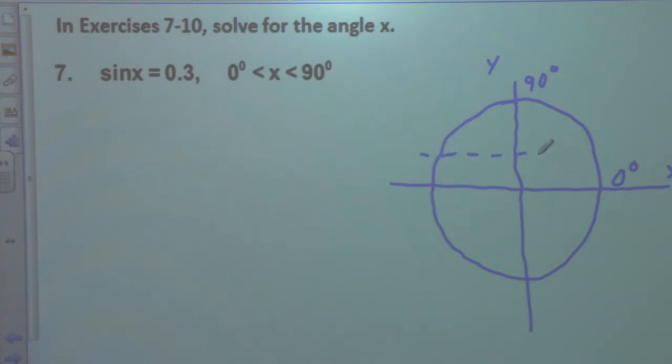So right here, I'm going to draw a horizontal line and call this y equals 0.3. What is the significance of this line, y equals 0.3, that goes horizontally across the coordinate plane? It intersects twice. Okay, this line intersects twice. That's an excellent observation, right? But what is the significance of that?